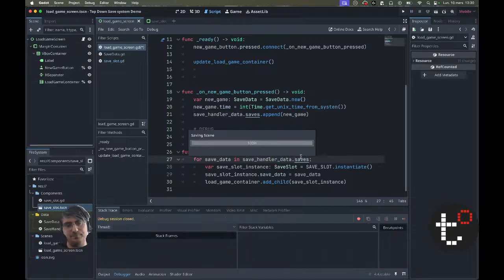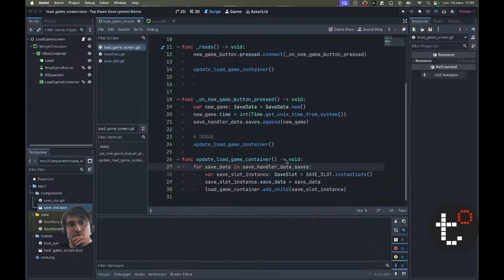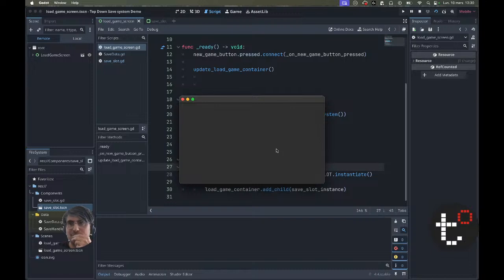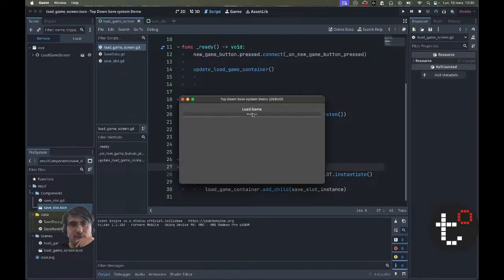Since this should be empty, now it should work. So yeah. Okay, so this is not working correctly because I'm calling the whole thing, so it's putting the same save twice.